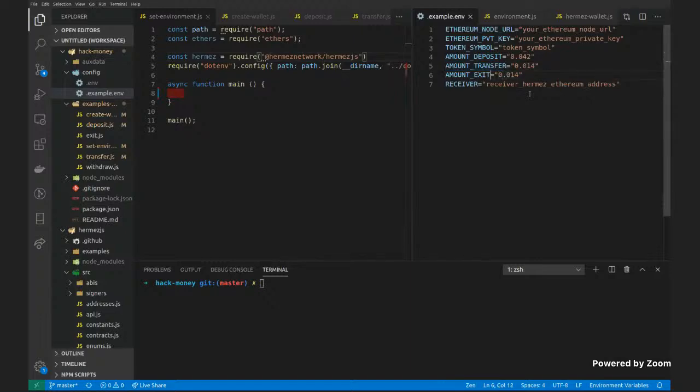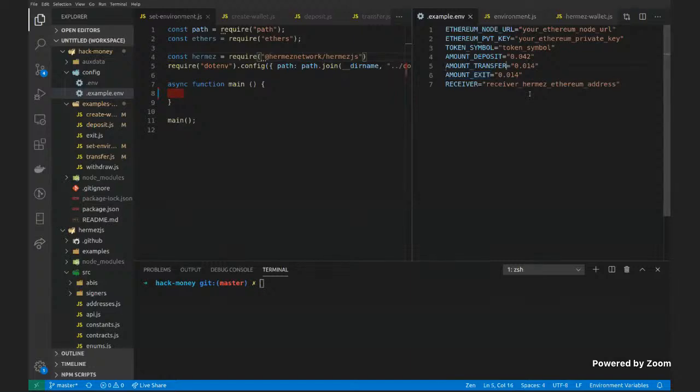Also, in this workshop, I will perform 4 different actions, but of course, there are many more actions to perform. I will share a link to a repository in GitHub with several more actions besides the ones that I'm going to present here. And one of them is to perform an exit. And after the exit, you can perform the withdrawal. It's in order to get out of layer 2 and recover your funds in layer 1.